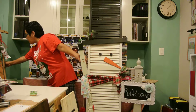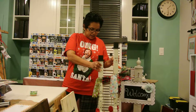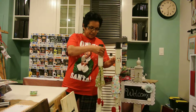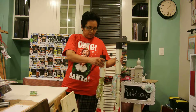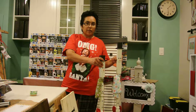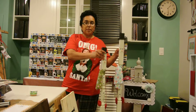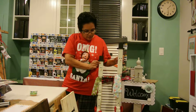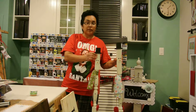I made two different sizes. The smaller one's going to be 15. The taller one's going to be 18. So there's the sizes. Each snowman has a different Christmas scarf, with a little bit of red in it to match the mittens. So that's those. I'm doing 20 of these and 20 of those, 20 of each size.